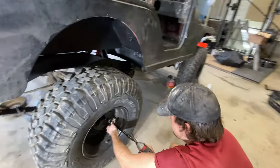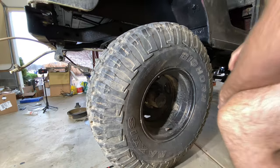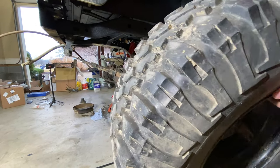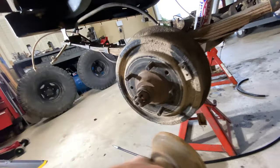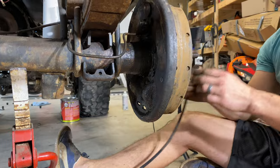You getting this thing all broke loose? Did you take any of these off, you? No, never. Really? This is the first time. Wow, first. I need to get more dust caps. Oh. Ouch. Okay. Oh. All right.